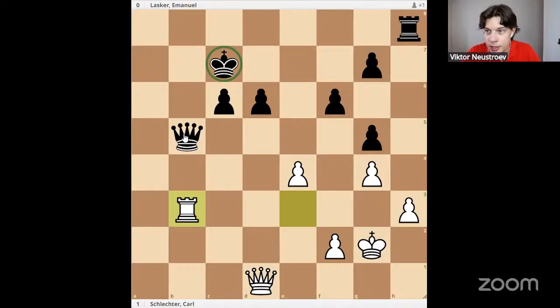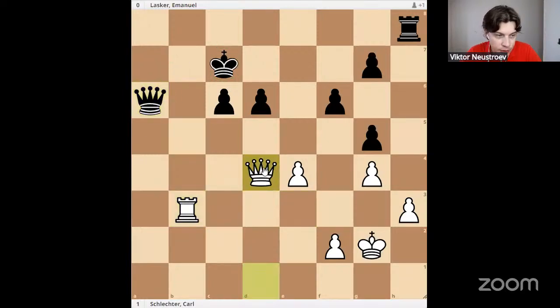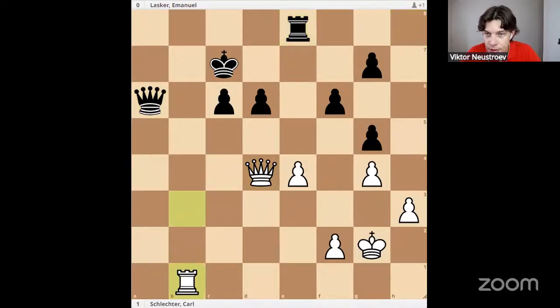Queen a6 was played in the game. Well, queen c4, is it better? I don't know. Queen b1 I would play. So that's why I think queen a6 is more helpful. At least it covers this. Queen d4, centralizing the queen. Rook e8. Rook b1 covering the back rank. And rook e5. So it looks quite solid.